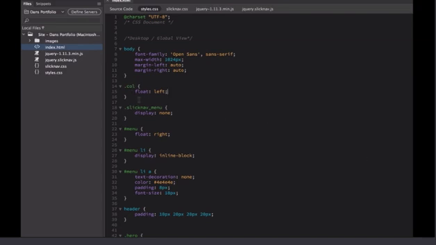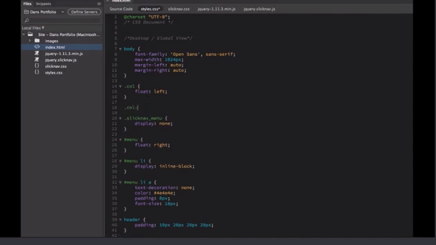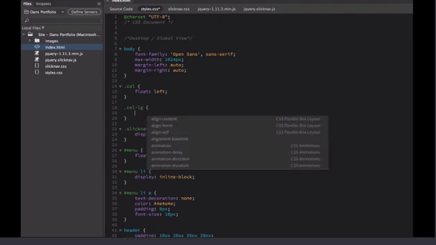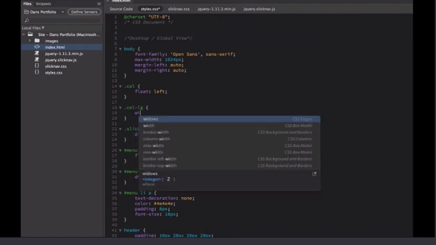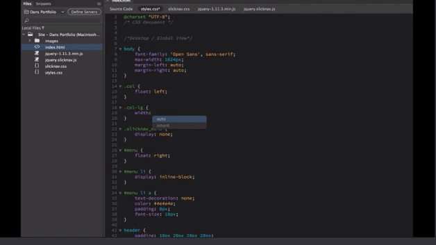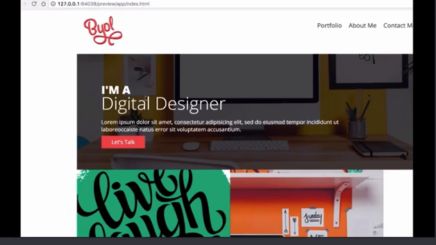So what we're going to do to make this thing work is we're going to create a class and we're going to call this one col-lg, large. It's really typical to call desktop large, tablet medium, and you've got small, and then you can have extra small as well. So we're going to use this guy, and it's going to be quite easy, we're going to say you have a width of, now, we could do 33.3%, okay, and hit save. Nothing's going to work.